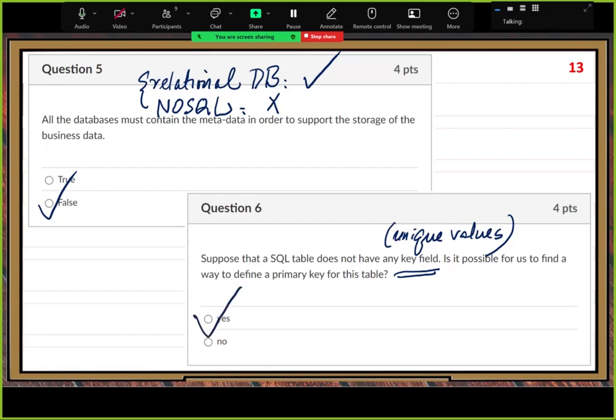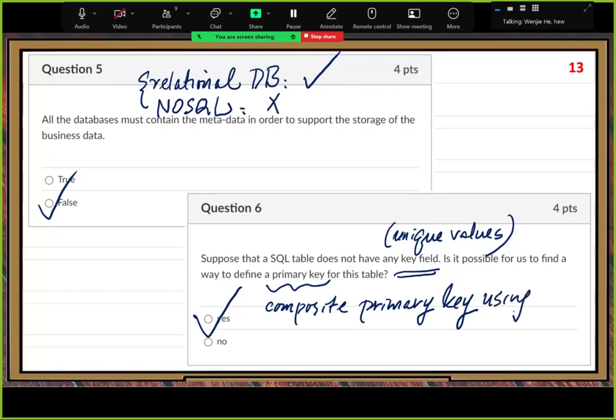Yes, we can use multiple fields. We call it a composite primary key, using multiple fields.